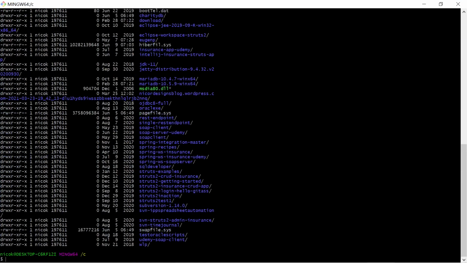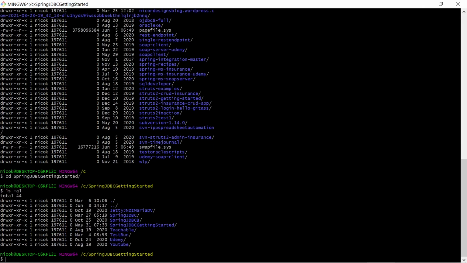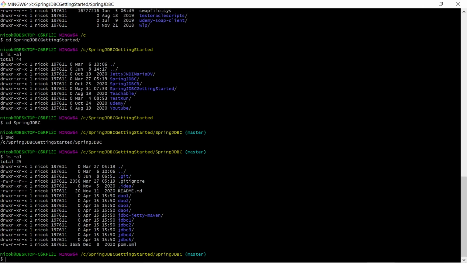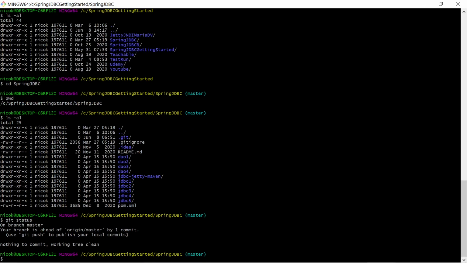This lists all of our directories. So let's go to one of our previous Git repositories. And we see that this is a Git repo because we have a .git folder. And it looks good. It looks like our Git install has been successful, and we can look at our previously installed local Git repositories. And that concludes this lecture.